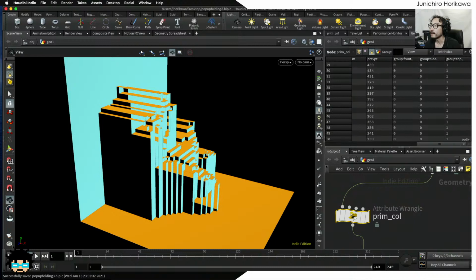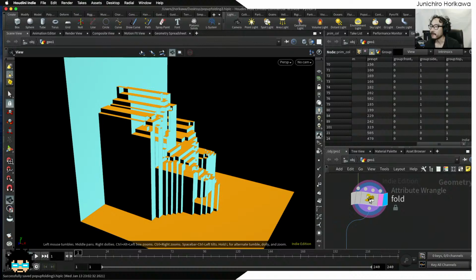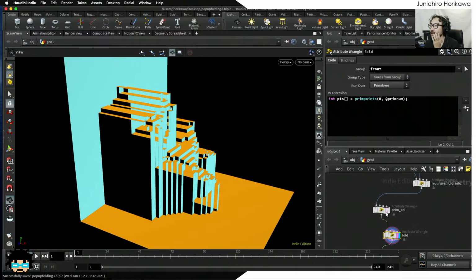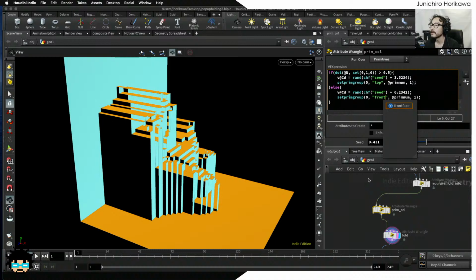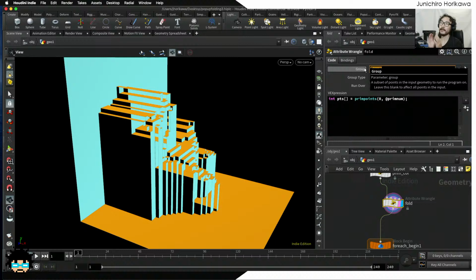Now what I want to rotate is only this side one. So going back to the fold, I can set the group filter to side. Was it side? No, front. Sorry. Okay, did I make it? Oops. I think I need to set it as front. So I have either front or top. Okay. Right, now going back to the fold. So I'm only going to rotate the front side.